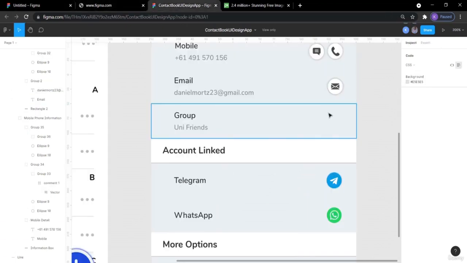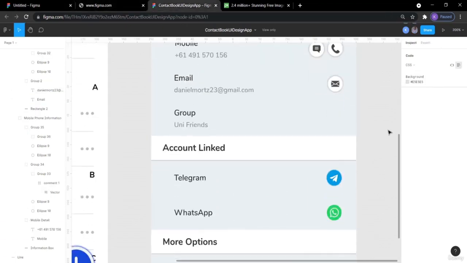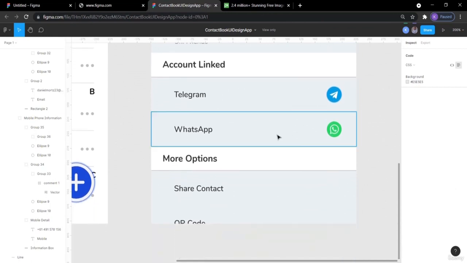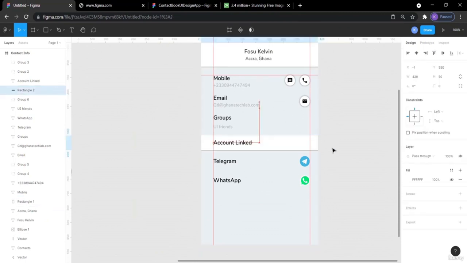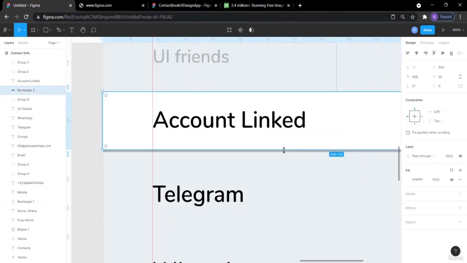So we just have the more options. Simple. So we're just going to copy this. So Control plus plus, select this.